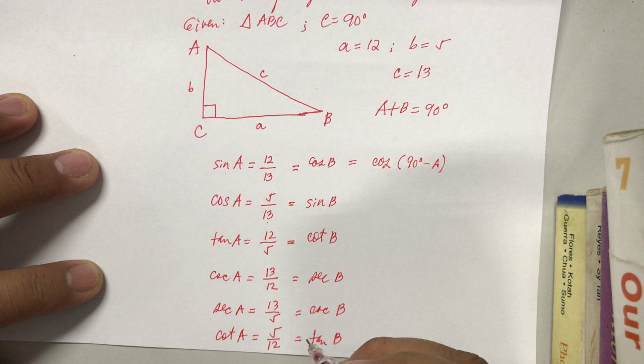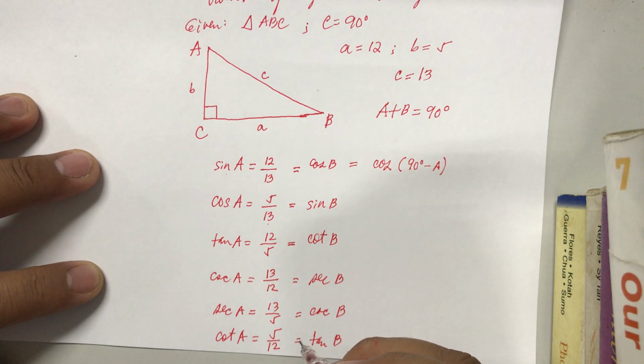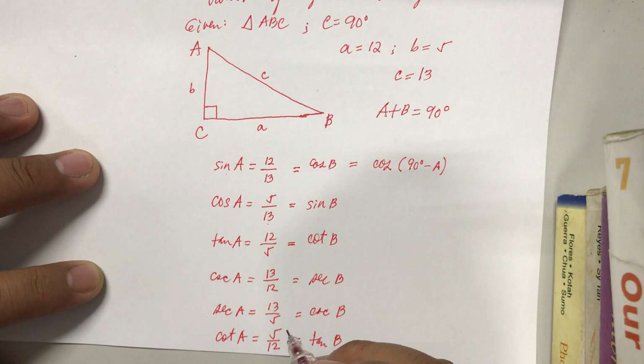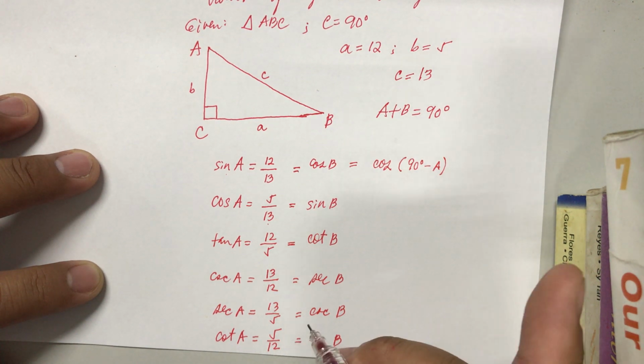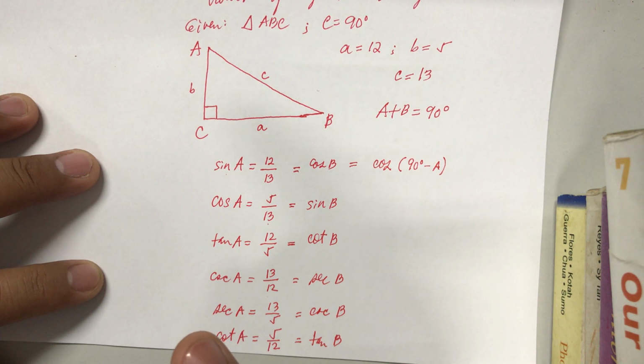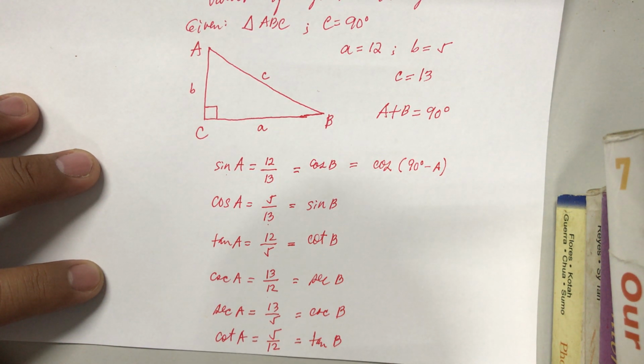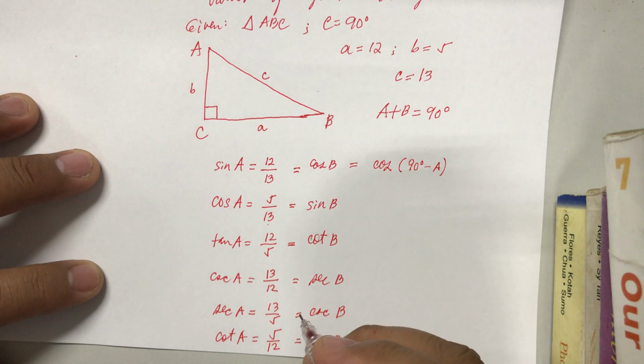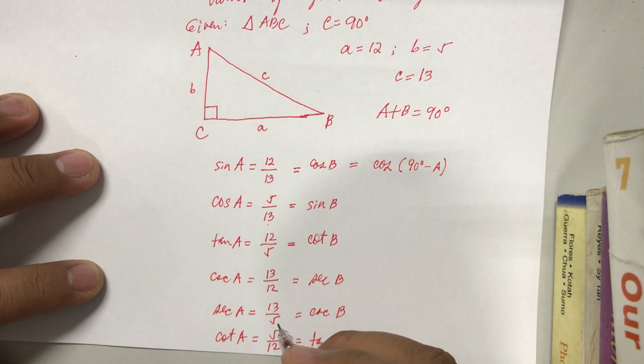Right? That's very elementary. If you know the sum of the two angles and the first angle is A, therefore the second angle must be the sum of the two angles minus the measure of the first angle. Like if you know the sum of the two numbers is equal to 10, the first number is x, so the second number must be 10 minus x. The sum of the two numbers is 10. The first number is 6. The second number must be 10 minus 6, which is equal to 4.